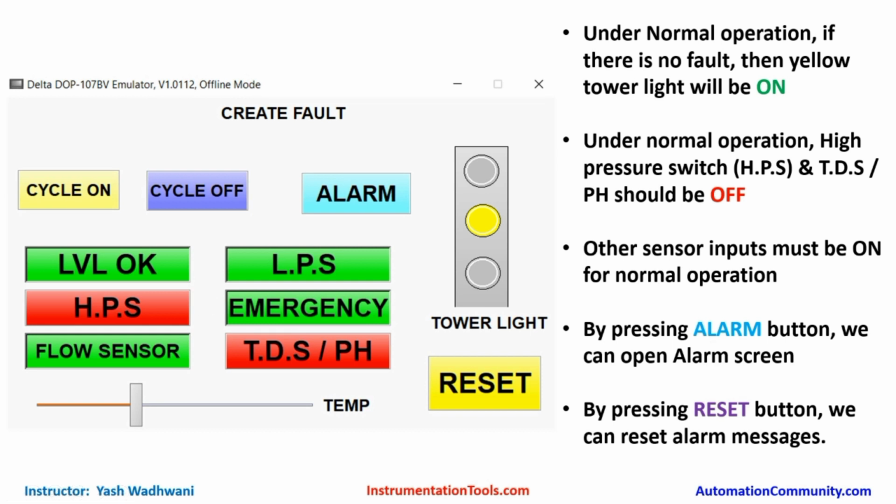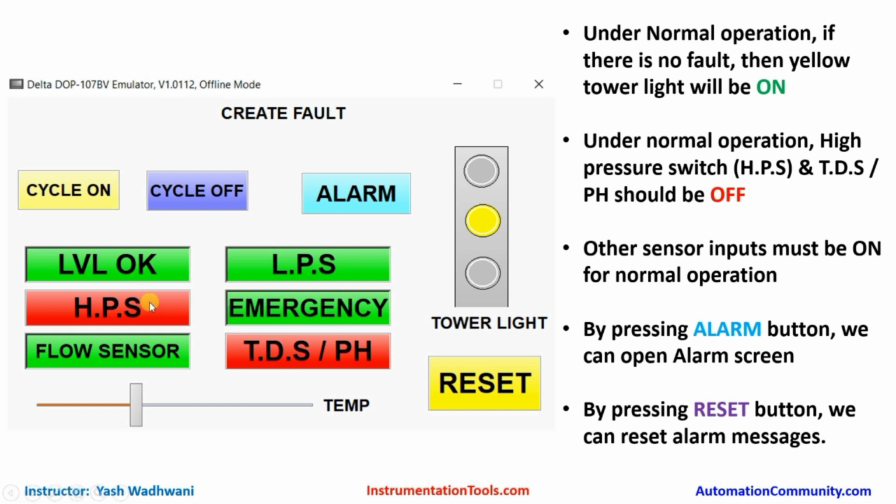Here we have assumed under the normal condition, the high pressure switch should not be on. TDS and pH also should not be on. Actually, there are TDS and pH controllers or meters in the industry, and there are the sensors. That controller has relay outputs like common, NO and NC. Those outputs can be used to start a dosing pump or to give feedback to the PLC. Here we are not going to discuss the pH sensor, TDS sensor or its controller. We will just use its NO/NC contact that is coming to the PLC.